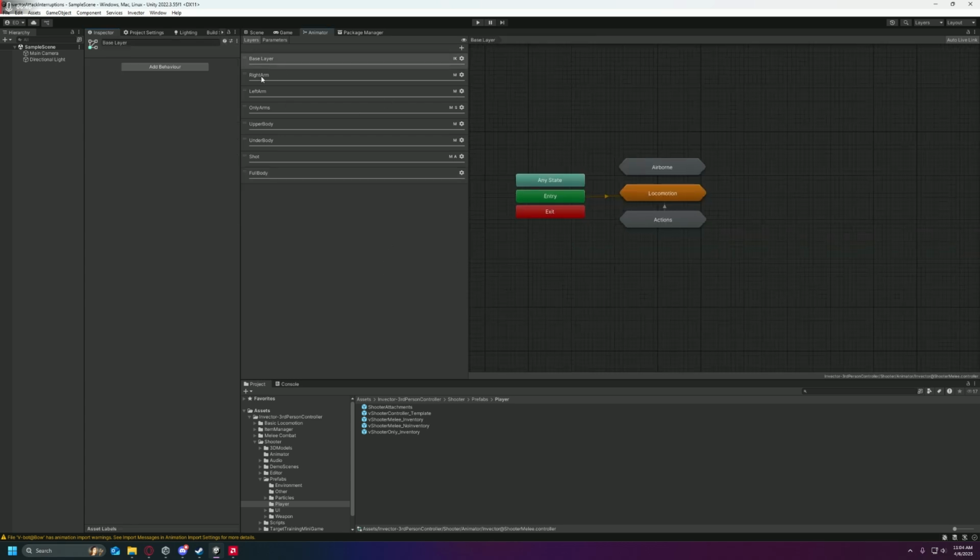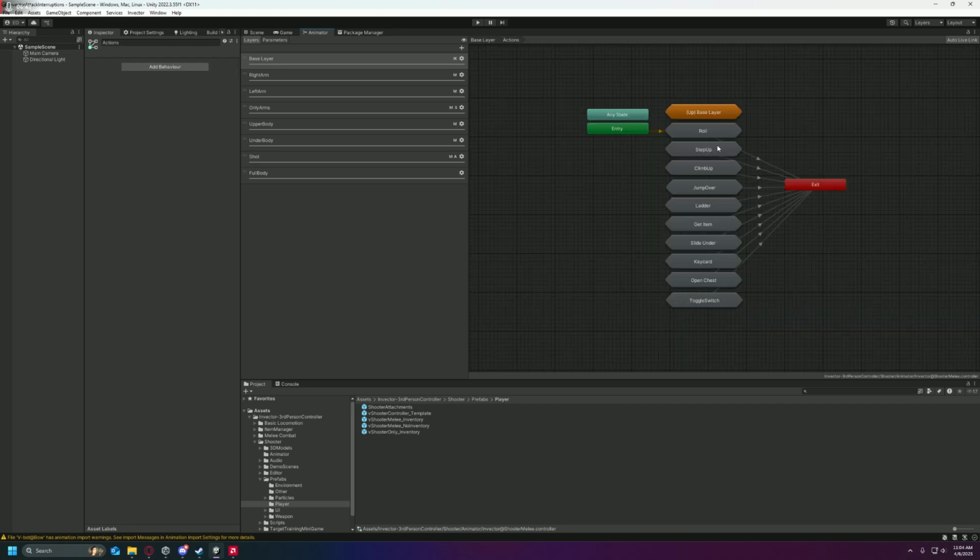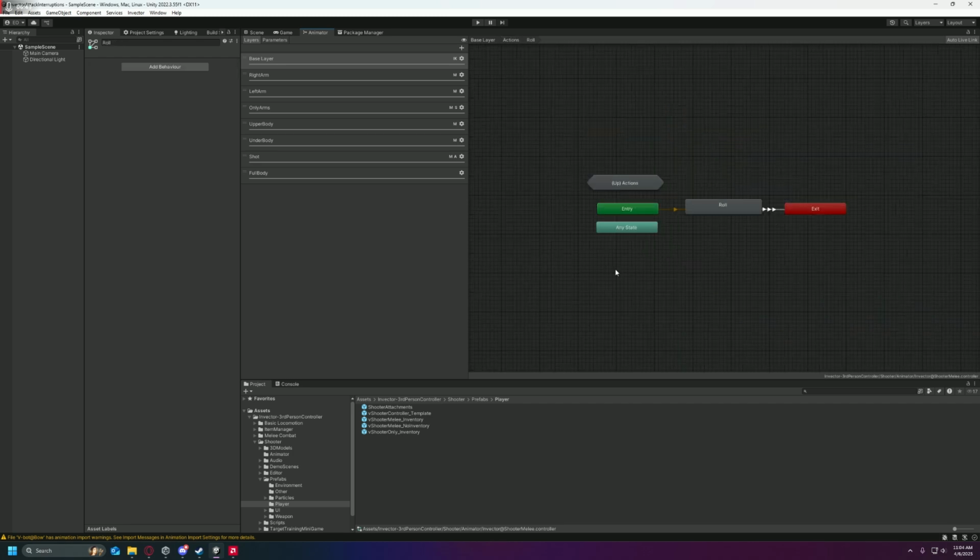To come up here to base layer, okay? And we have to go to actions, and we have to go to rolling. And what we have to do is we have to make it so that you can roll when you have exited the attack. I mean, you can interrupt the attack and exit it at any point with what we've done so far after you modify the roll conditions, which we're going to do here in a second.